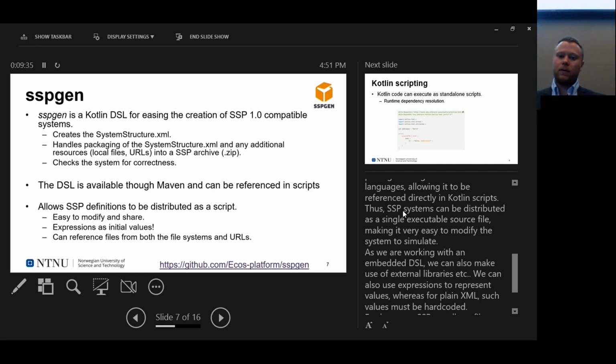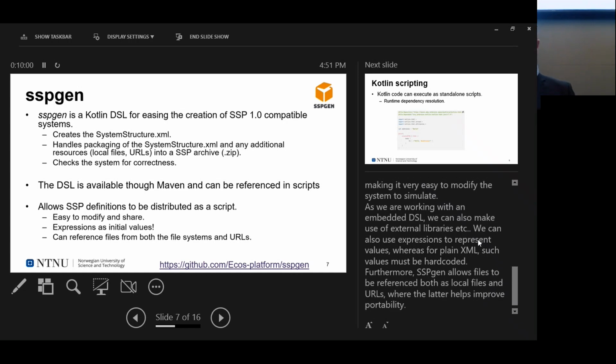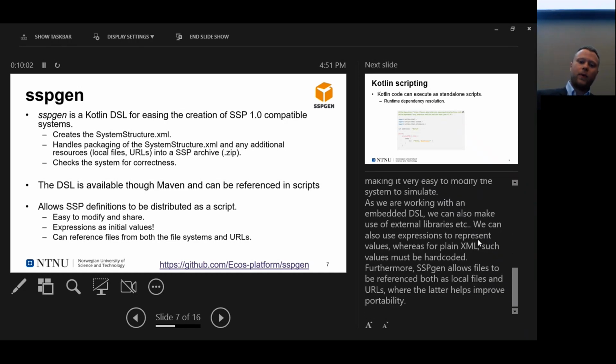And as we are working with an embedded DSL backed by Kotlin, we can also make use of any external libraries written in Java or compatible with Java in this script. We can, of course, use expressions to represent values, whereas if we use plain XML, such values must be hard-coded.